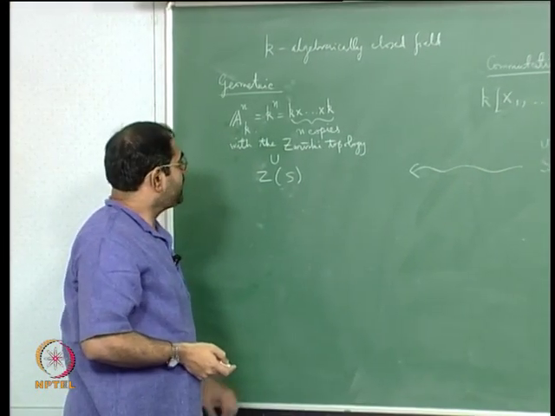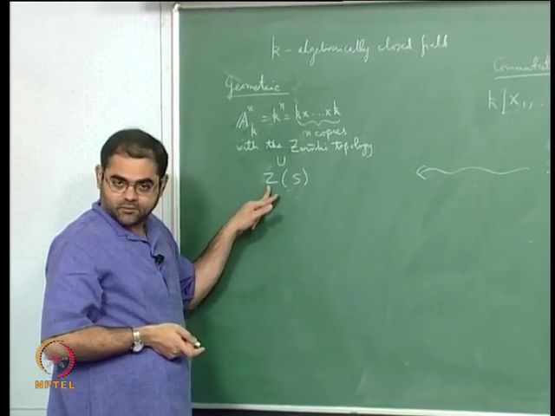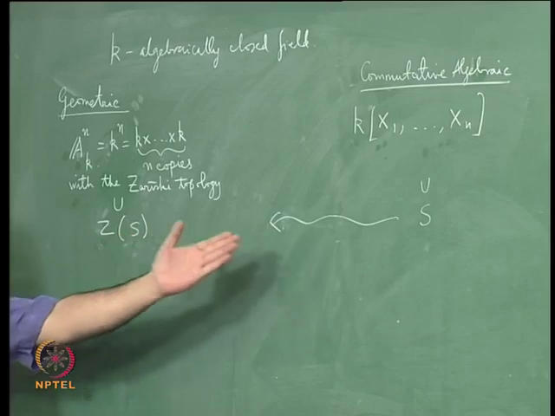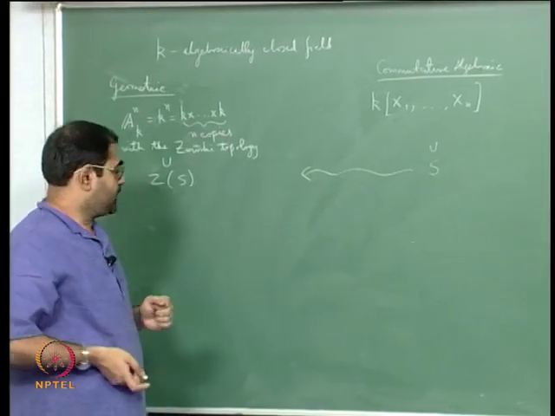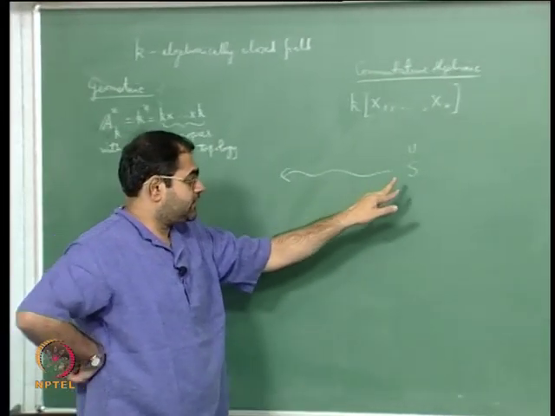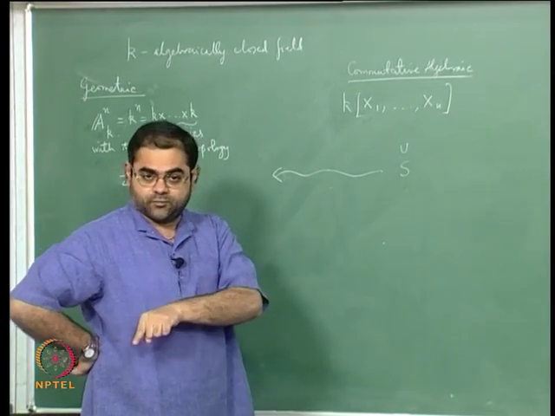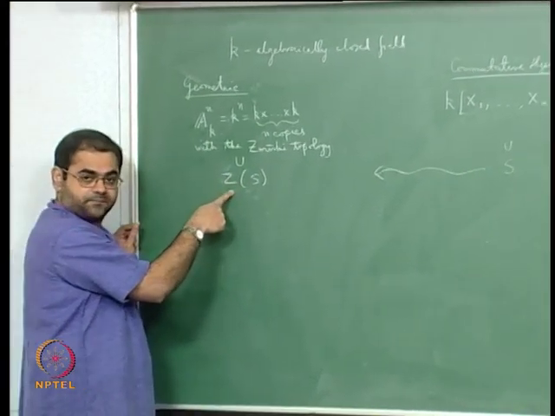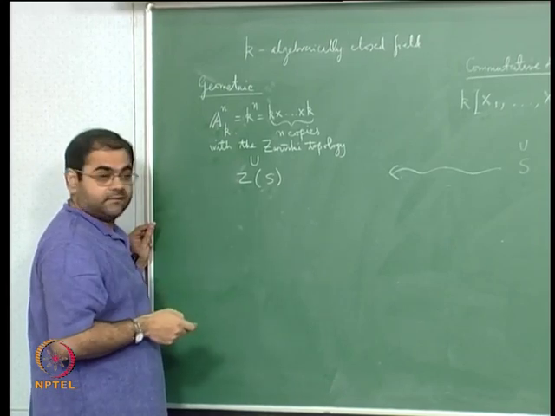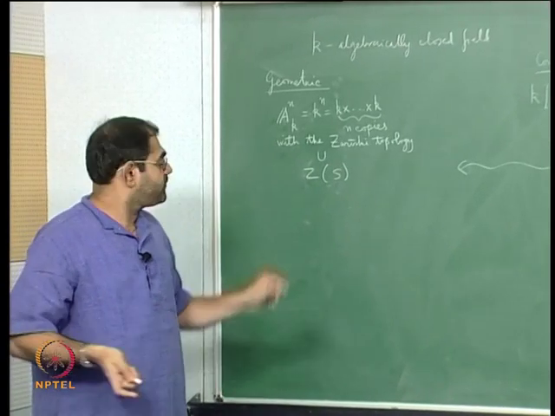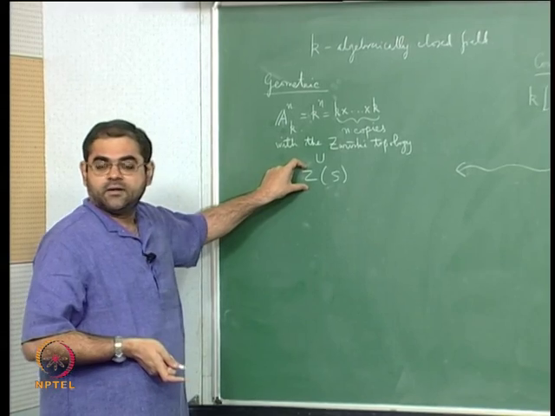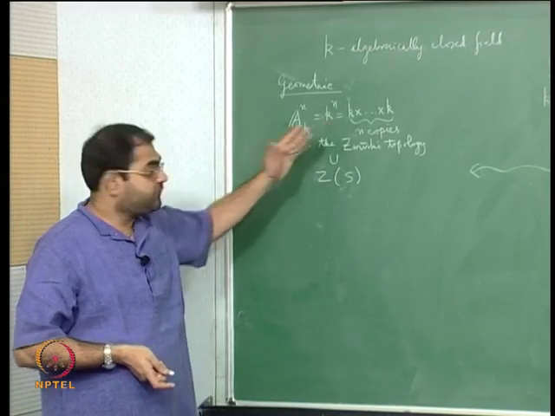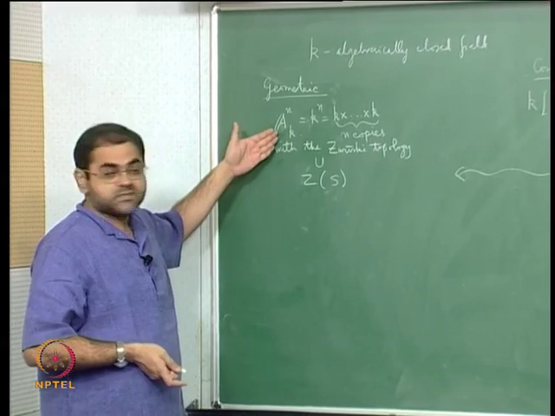And we declare sets like this to be the closed sets. They are given a name: they are called algebraic sets, because they are the common zero locus of a bunch of algebraic equations, the solutions to a bunch of algebraic equations. You can think of the equation corresponding to each polynomial as the polynomial being equated to 0, and then the solutions are nothing but the zeros of the polynomial. So if you declare algebraic sets as closed sets, you see that they satisfy the axioms for closed sets, and therefore this collection of subsets taken as closed sets does define a topology on the set K^n, and along with this topology we call K^n the n-dimensional affine space over K.